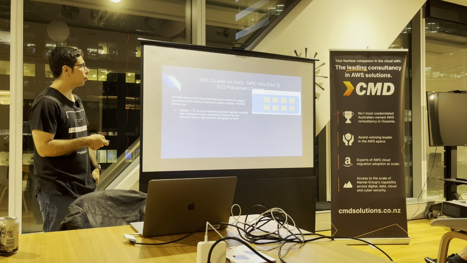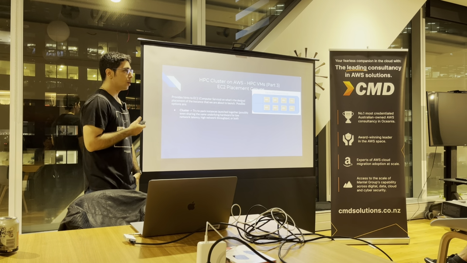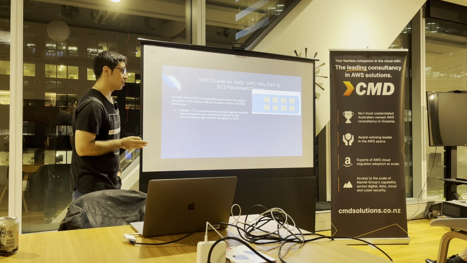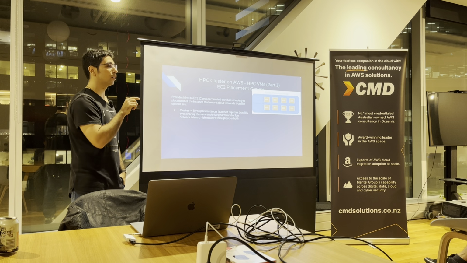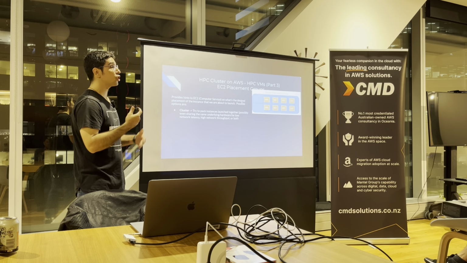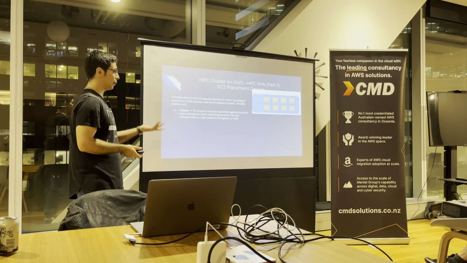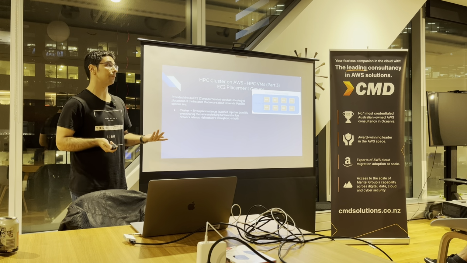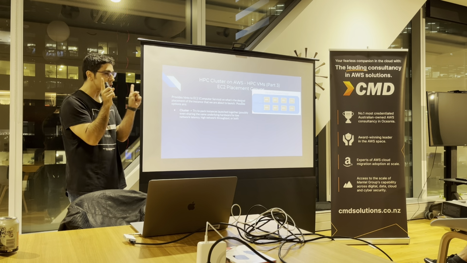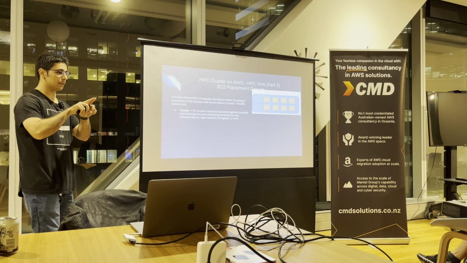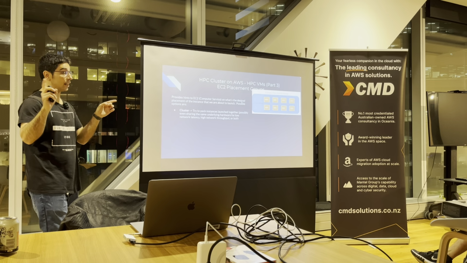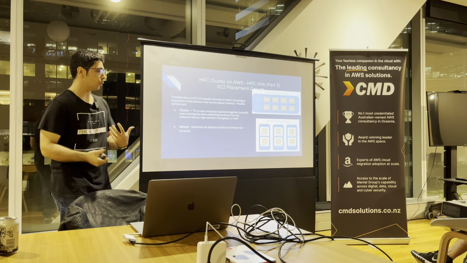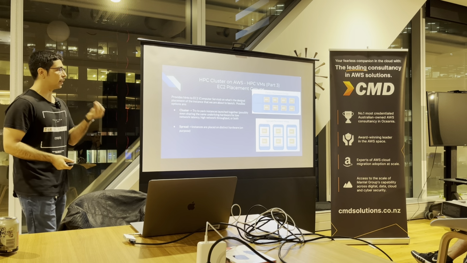The first one is called cluster placement group. What you're trying to do here is to say, I want my instances to sit physically close together, possibly even sharing the same hardware. You have no guarantees that this will happen, but there is a good chance that it can. So you're reducing the distance between point A and B.